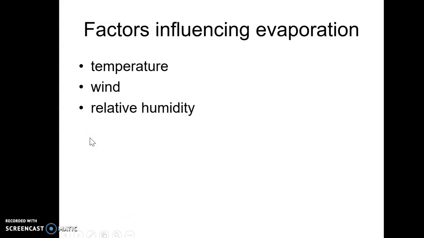And then finally, relative humidity. The higher the relative humidity, in other words, the more humid the air feels to you, the lower the evaporation rate. So in other words, the lower the relative humidity, the drier the air feels, the higher the evaporation. And the evaporation rates are what keep us cool. So as humans, we like to live in areas of low relative humidity in our summers if we can, so we're comfortable. And that's why the Pacific Northwest has some of the most comfortable summers anywhere, because we have lower relative humidity.